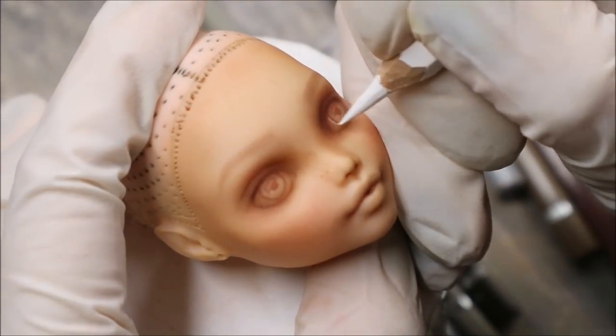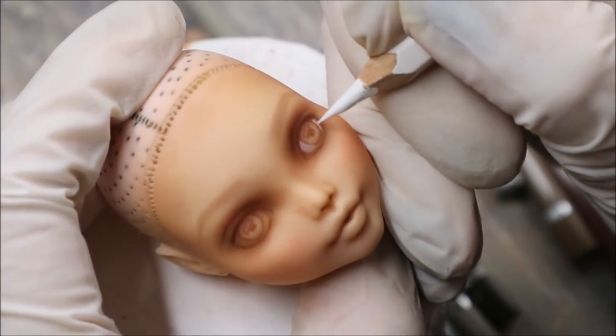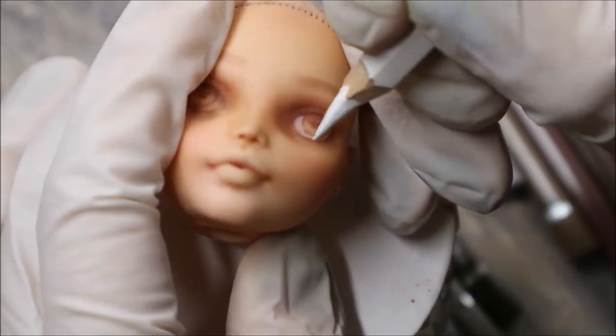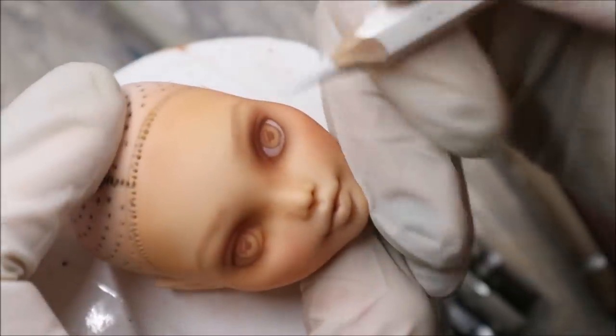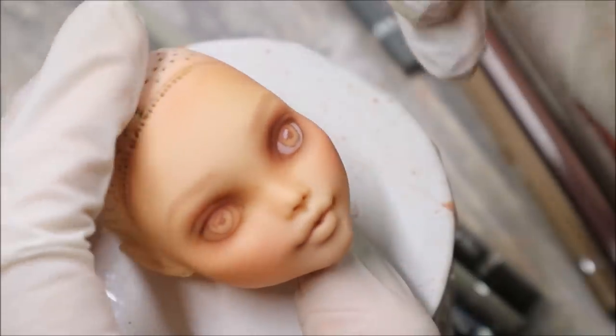Now finally her face and the body color look good, and I can take my pencils again and start working on her eyes. Now I'm mainly blocking the colors without adding any details or accents.